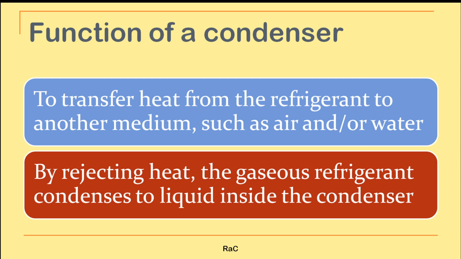So you might have seen the condenser tubes in your household refrigerators. Nowadays it is sealed at the rear side of the refrigerator. In older days, you might have seen the black zigzag, horizontal and vertical tubes placed behind the household refrigerators. These are the condenser tubes. You can feel the warmth near those tubes where the heat rejection is taking place.